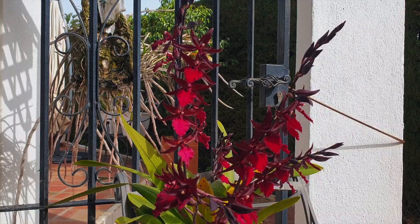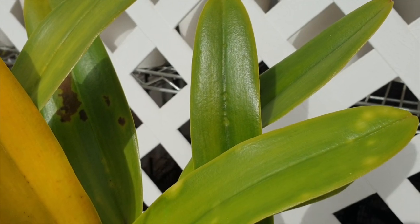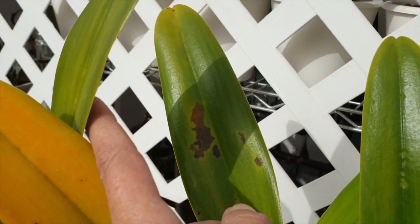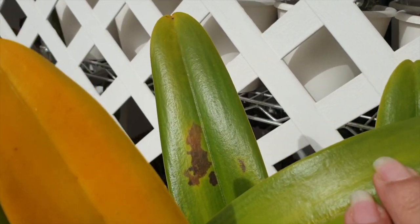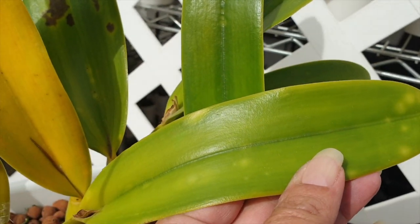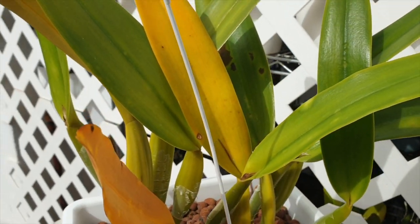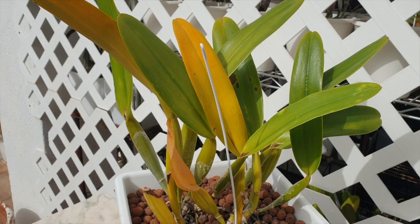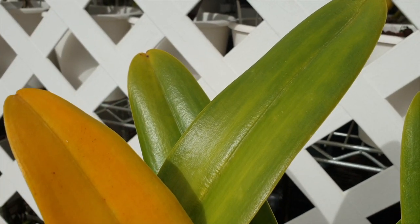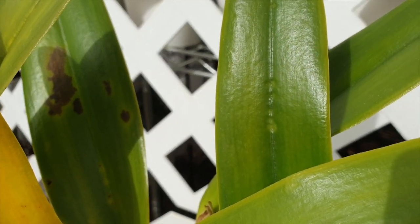Last but not least, the fifth reason I've noticed in my collection is because the orchid can be virused. However, before seeing pitting and prematurely jumping to conclusions that the orchid is virused and tossing it, other symptoms have to line up in order to conclude that the pitting is in actual fact another sign of a virused orchid. It is also important to remember whether the orchid was ever affected by scale, because scale found on the surface of the leaf will leave pitting. In this case, I had crawlers back in the day but they were dealt with and they were on the underside of the leaves — nothing on the surface. However, I have other symptoms including deformed blooms over several bloom cycles, proving this orchid has a virus. The pitting just confirms the diagnosis as another symptom of the same.